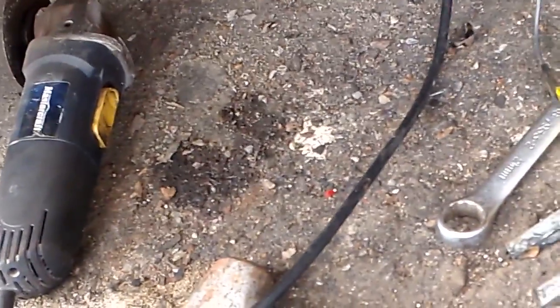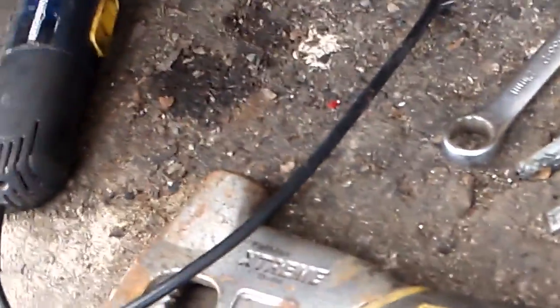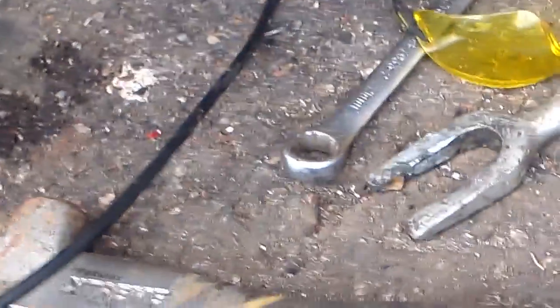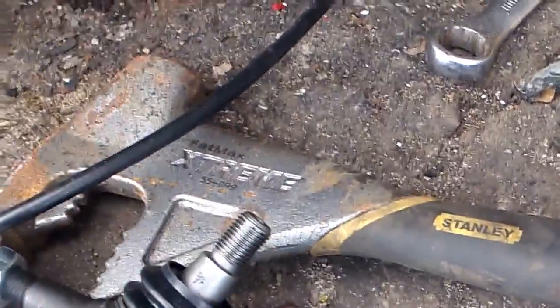So when we reinstall, where's the new one? Where do I have the new one? The new one, we're going to put the upper in first. Very important, because you won't be able to do it the other way. The locator pin is on the bottom one that goes in the back. So you're going to pull this boot cover off and the bolt, and you're going to put the upper in first and lightly put the bolt on. You're not going to crank it on, just put it on to hold it in place.